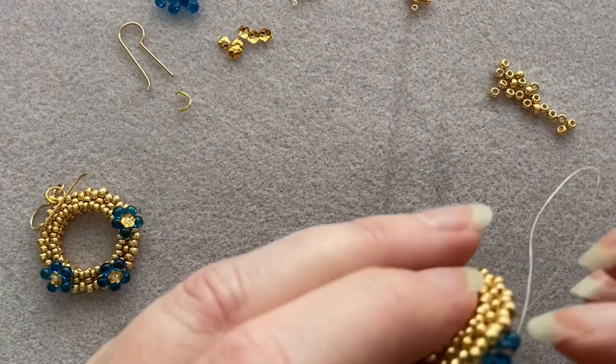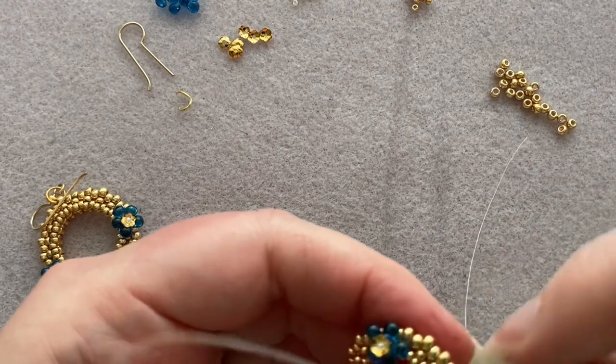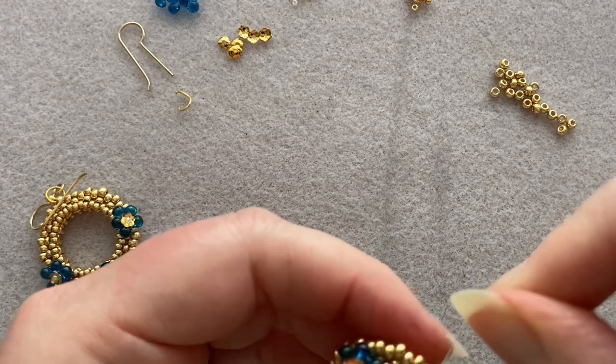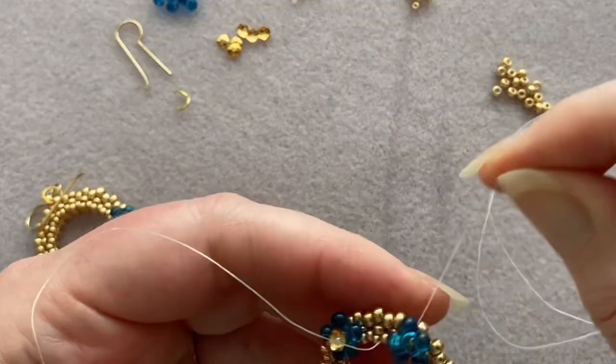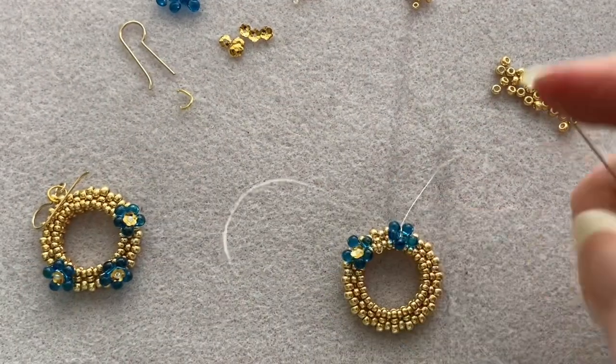Okay, I got it. He can run, but he can't hide. Don't be afraid to move your flower out of the way if you can't find it, okay? You can always tighten it back up again. All right.